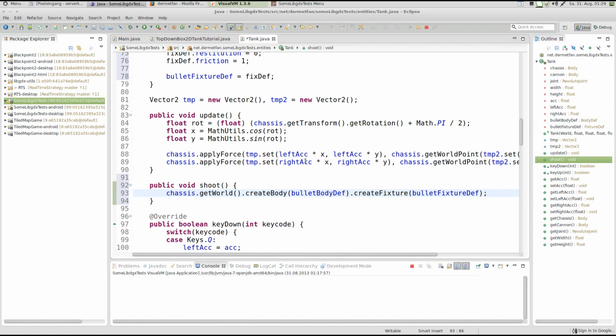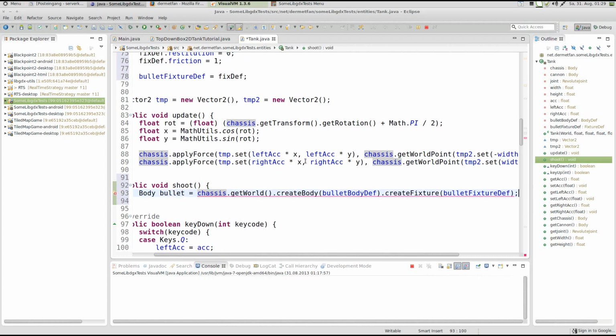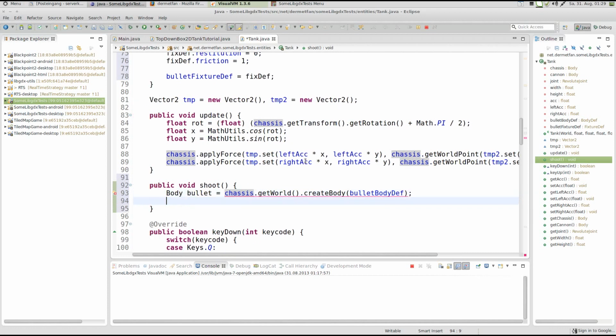Pretty simple, huh? Wrong. We need to do some more stuff. At first, let's get this body here and say body bullet. And what is this? I did something wrong. We take this fixture and move it out of there, obviously.